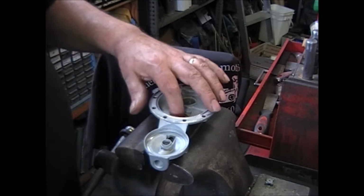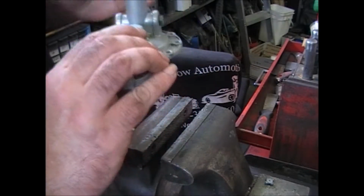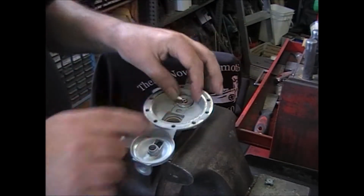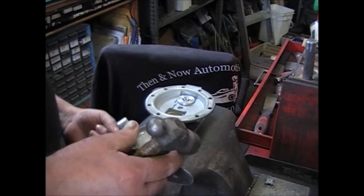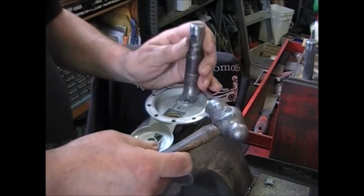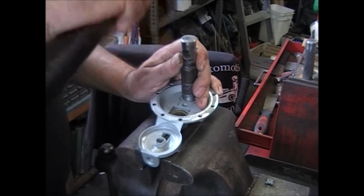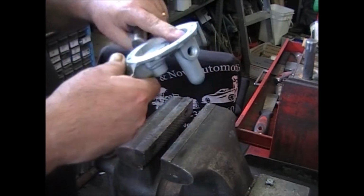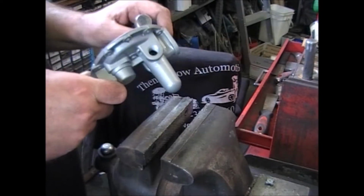Put the gaskets in. Now, this is going to be the outlet, so fuel's going to go down through here and out. Use your tool and press them in. Where that went in so hard, there's no need to dimple the casting anymore, because there's no way that's coming out of there.